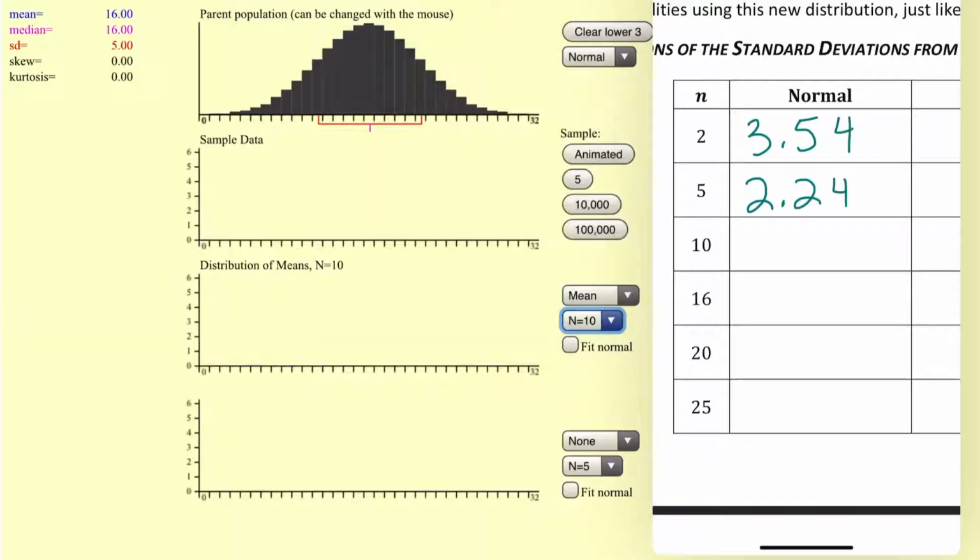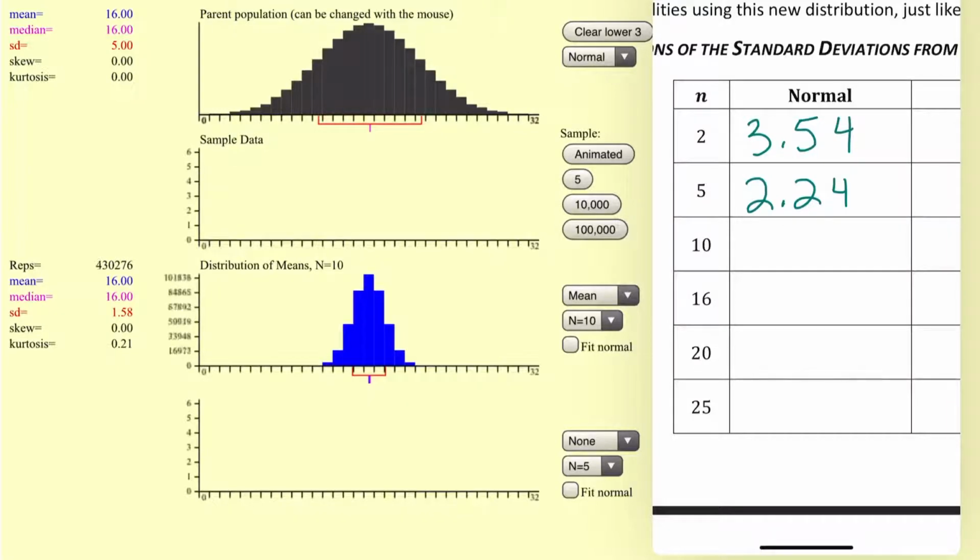I'm going to go to sample size 10. So there's my 1, 2, 3, 4, 5, 6, 7, 8, 9, 10, which then gives me my mean. I'm going to do that over and over and over again. I expect my standard deviation to be smaller. All right, let's hit the 5 several times. So we see as this is growing, it's definitely skinnier than it was before. And let me just speed up now. We see that it is now quite normal feeling. All right, and this time we have a standard deviation of 1.58.